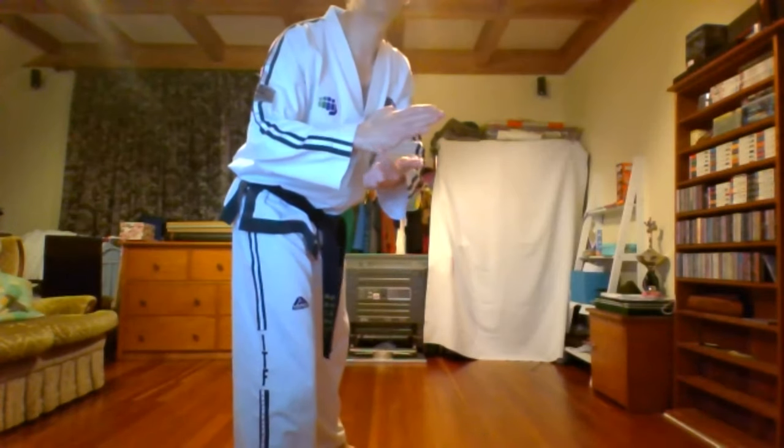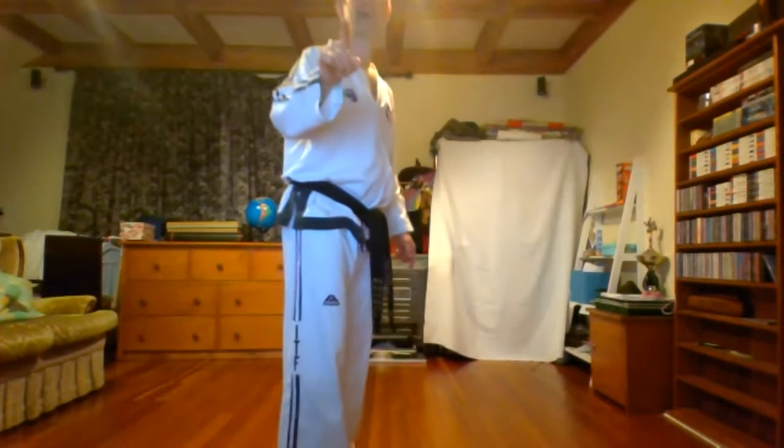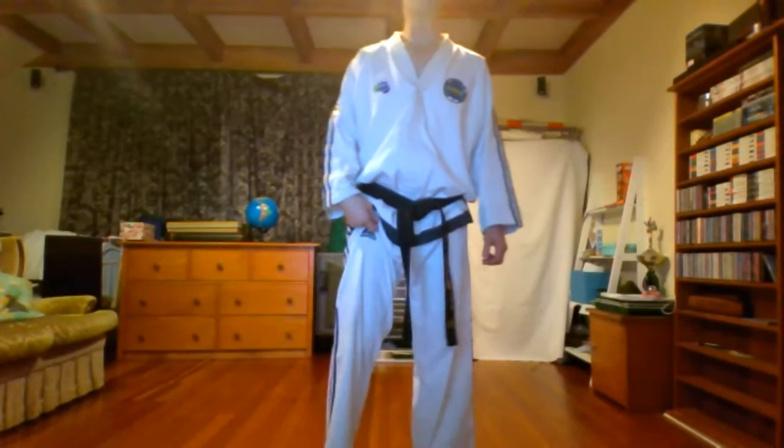What's Korean for this bit? Balkal. Balkal, that's right. What's Korean for this? Songkal. Songkal, sir. So what's Bal mean? A knife, sir? A blade? No. The thing that's in common between Songkal and Balkal is Kal. That's the blade. Foot knife, sir? Foot sword? Bal is foot. Balkal, foot sword. Bal is foot.